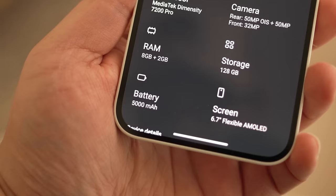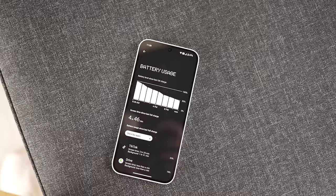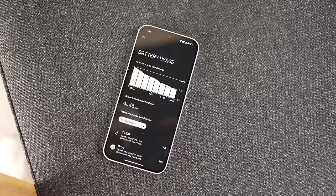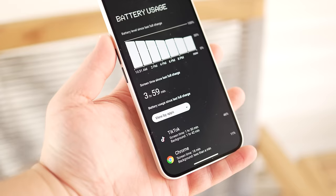What about battery life? I came into this expecting it to be good because it has a 5,000 milliamp-hour battery, which is a pretty big battery. And since it's not a super powerful device, I assumed it wouldn't use a lot of power, hence getting more battery life. I'm happy to say the battery life on this phone has been great. I'm probably averaging maybe eight to eight and a half hours of screen-on time pretty much every day. For pretty much my entire time using this phone, I made sure not to charge it during the day, and I had one or two days where I actually ended the day with 50% or more battery life.